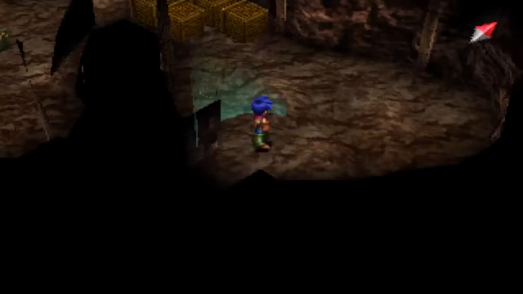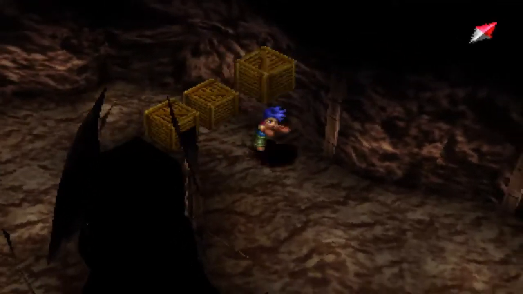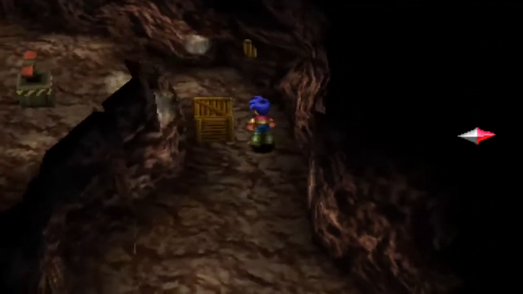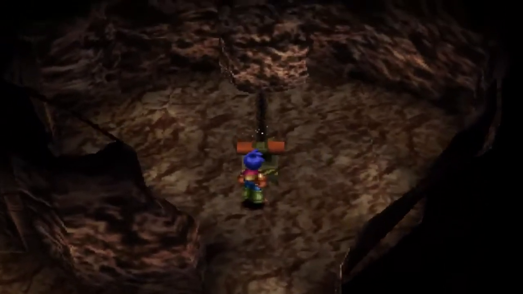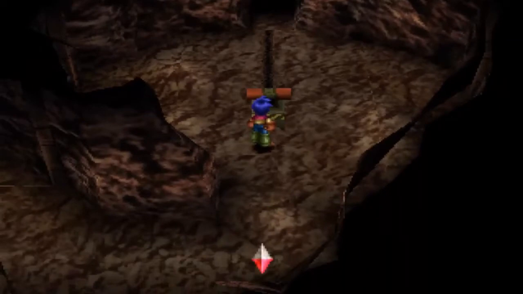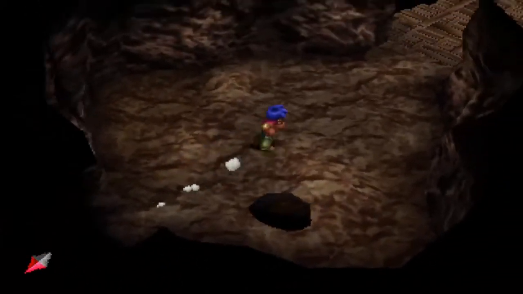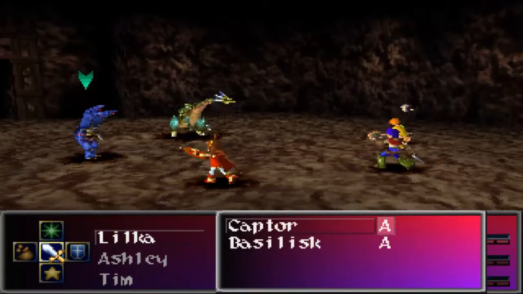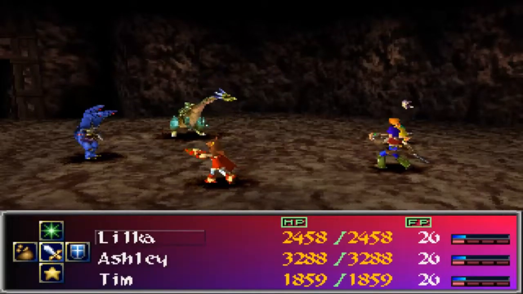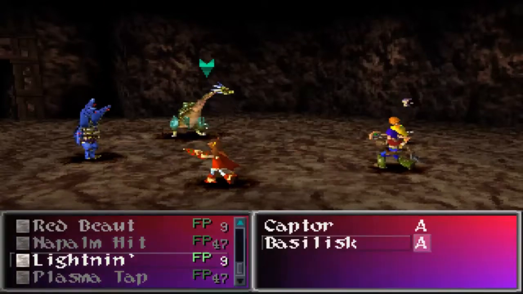So far, there doesn't seem to be a whole lot here. It's just like, whatever, man. Bunch of crates and some detonators, and that's about it. Not really seeing a whole lot of chests or enemies or anything. Boom! I like how that exploded. It just looks kind of weird. Yeah, so let's fight an enemy. I think there's only one enemy in here. One new enemy, Captor. We already fought the Basilisk outside, so not too concerned with that nonsense. Lightning!